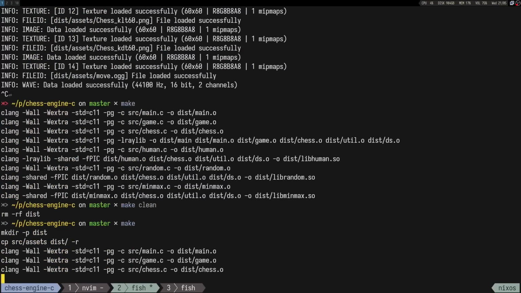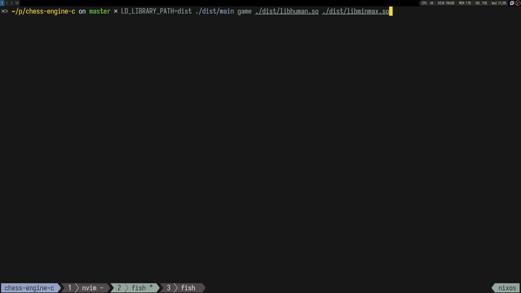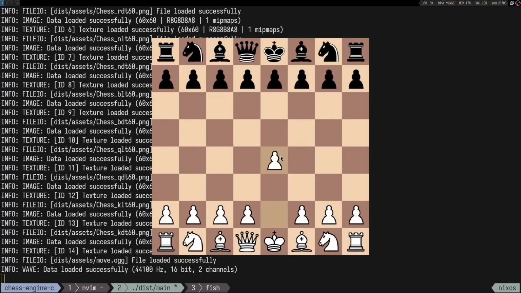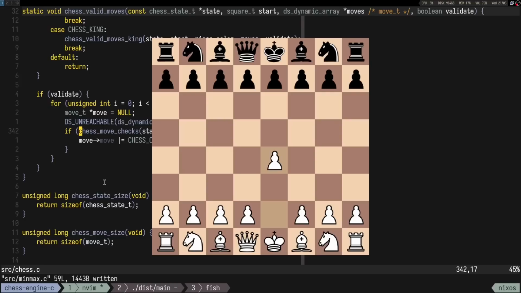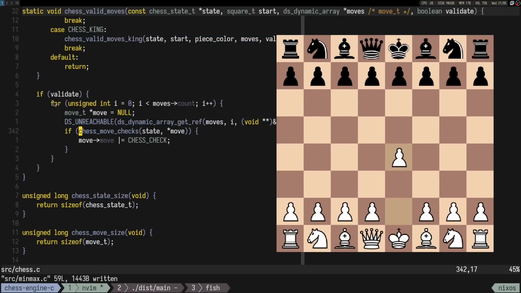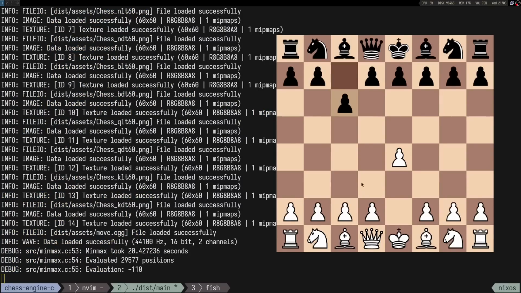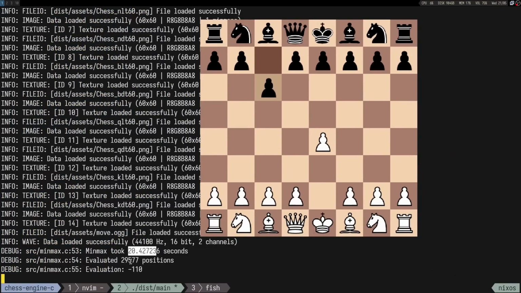Maybe I didn't make clean or something and it broke somehow, but I don't think so. It just looks slow. But it's kind of weird because it's just an iteration over all the moves. And then it just checks if that move is a check or not. But see, the number of positions is really low, but it takes a lot of time.